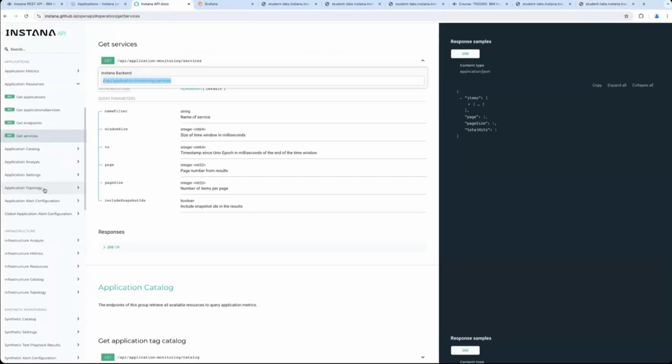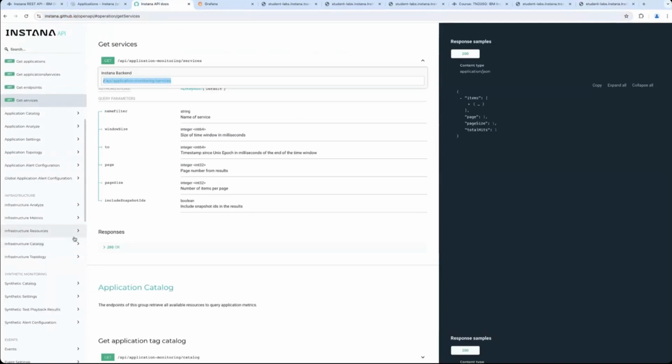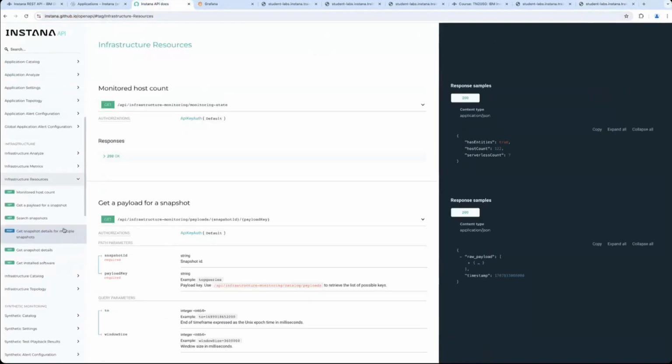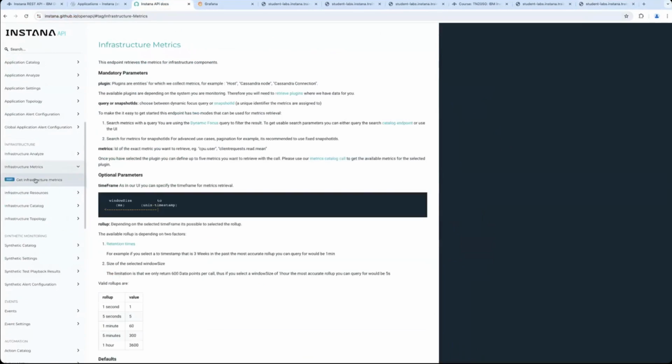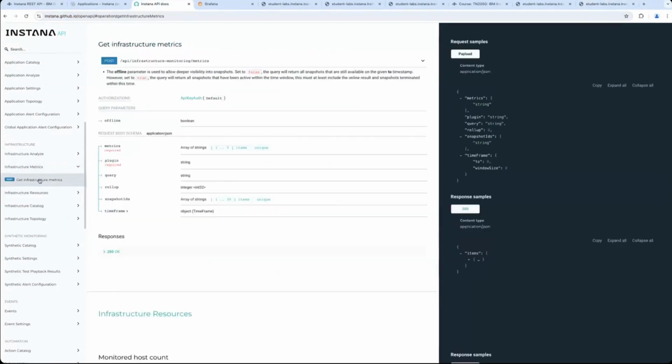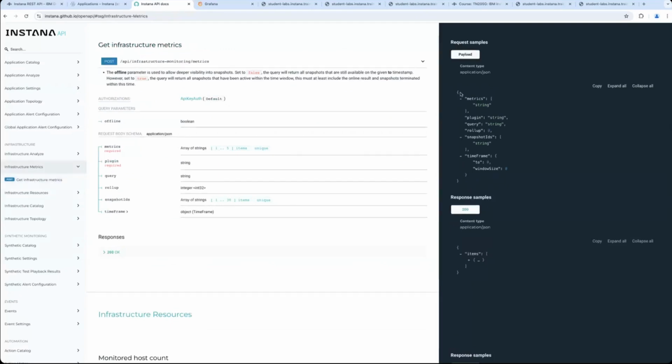And for example, if we would like to get the metrics that Instana collected, we have to provide some payload that will filter down the specific type of information that we want. And of course, it's not very useful to do this in the browser. So let me switch to the command line and use curl for that. So this will also show you the difference.